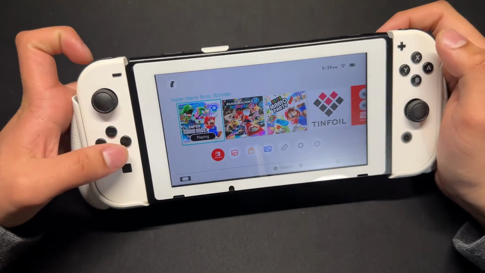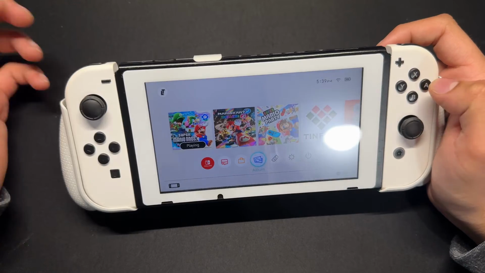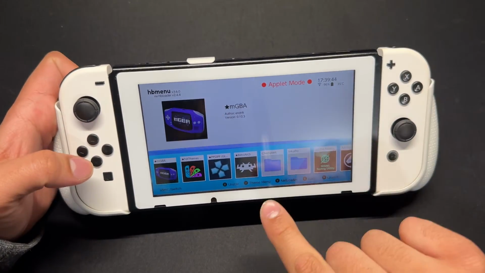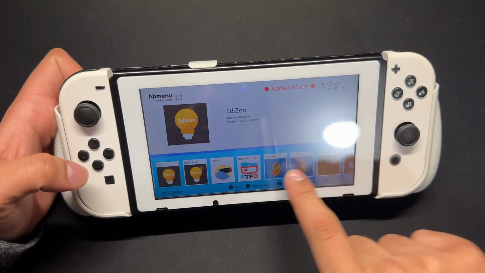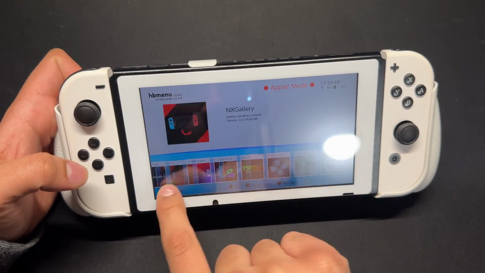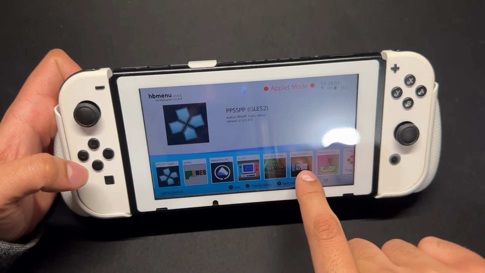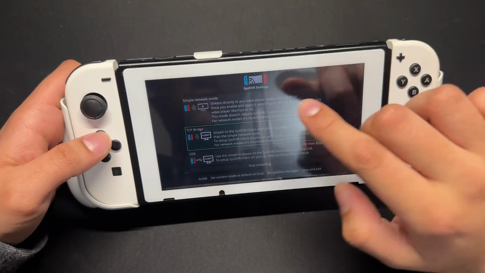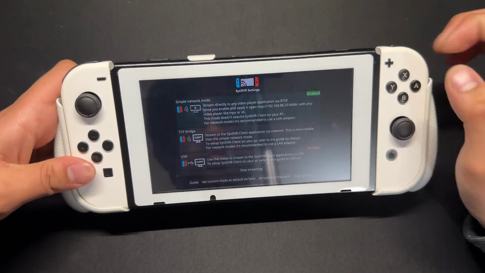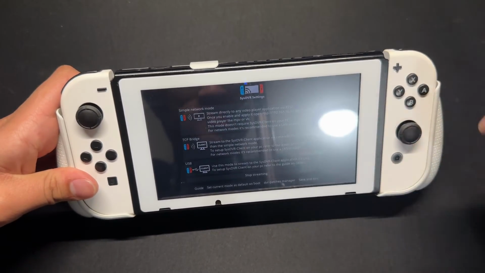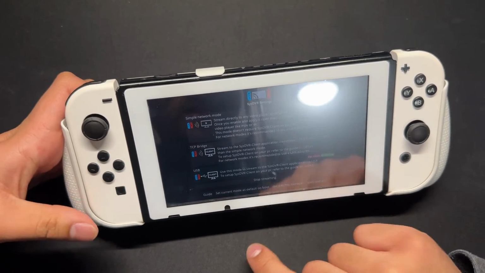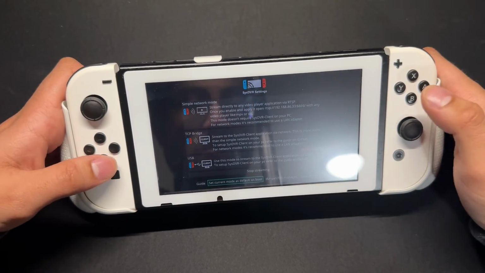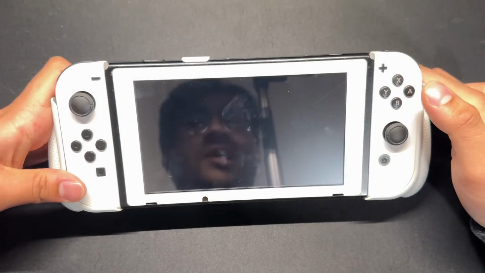So here we are on our Nintendo Switch. What you want to do is go into the album or your homebrew menu, and as you can see, we're over here. If you did all the steps correctly, once you're here, you should scroll by and eventually see sysdvr. And here it is, right there, sysdvr settings. So we're going to press this. Now, if you're using network mode, you want to press that and press enabled, but we're going to be using USB mode, so I'm going to press this. Then from here I want to press set current mode as default on boot. So I'm going to press A on that, then I'm going to press save and exit.